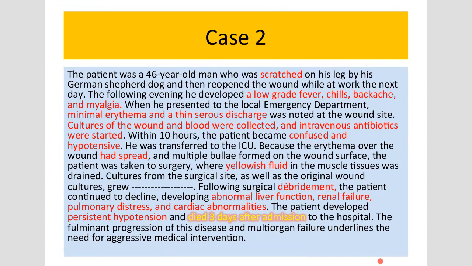And then they look at the culture, and they grew, of course, streptococci in there, debridement, right? And the patient continues to decline. He develops organ failure, liver failure, renal failure, pulmonary failure, cardiac failure, till he dies in 3 days. You can imagine, you just start from a scratch from your pet dog, and all you need is a couple of streptococci go into the system, and you can see we are going against the time. So, I mean, this was the best scenario. He was put on antibiotics, but nothing worked. Okay, so that's a typical case of infection that you may get from streptococci.